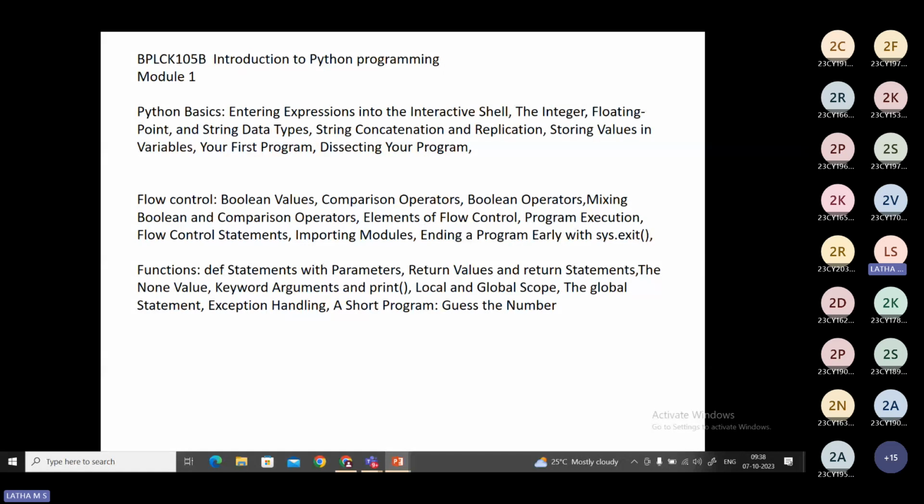Okay, can you name them? Anyone in the class? You can go through the content and tell me. Flow control statements: if statement, else statement, then elif statement.